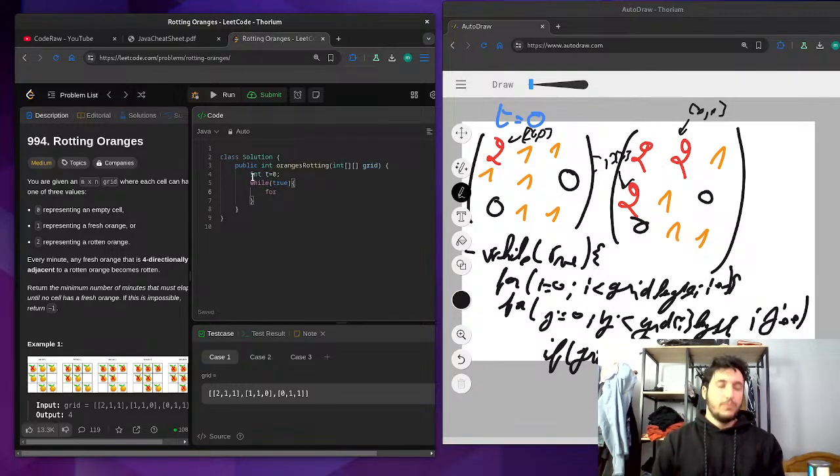So 2 loops: for int i equal 0, i is lower than grid dot length, i plus plus, for int g equal 0, g is lower than grid of i dot length, g plus plus.